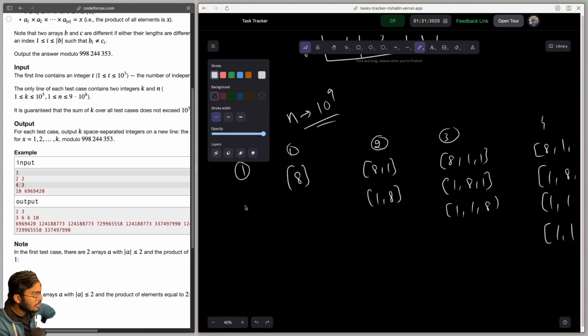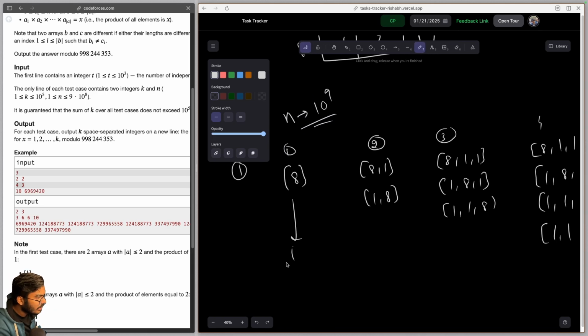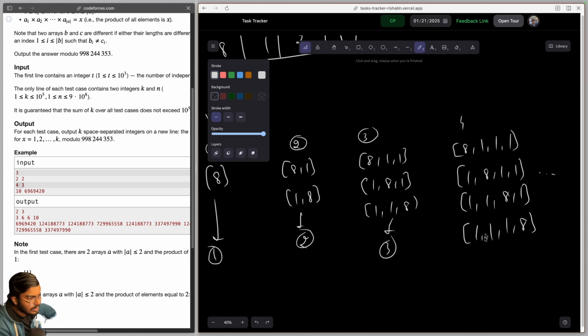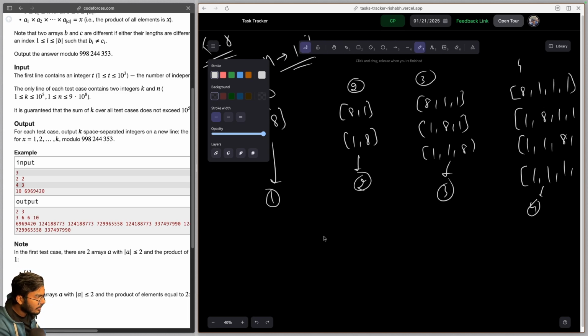So how do we actually calculate it? For this part there is only one possibility, there are two possibilities, there are three possibilities, and for n equals to 4 we have 4 possibilities, and we want to go till n, right? Basically what is happening is we have one element. Let's say in terms of balls and boxes, you have one box, or I can say you have one variable in terms of the linear equation analogy. In this case we have x plus y plus z, sorry about that, we have three variables which is equals to 1, and x, y and z are greater than or equal to 0.